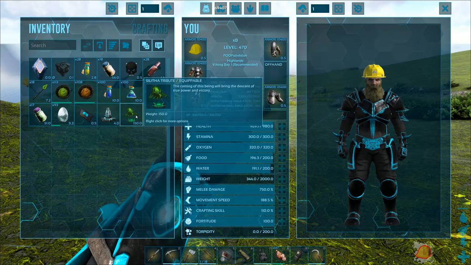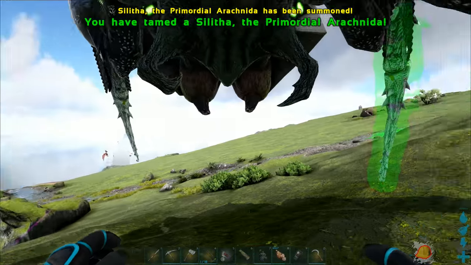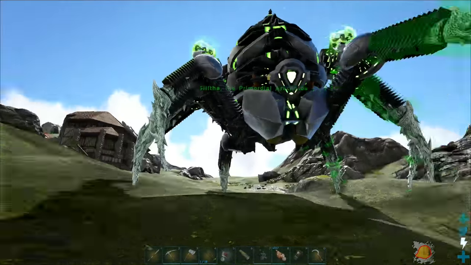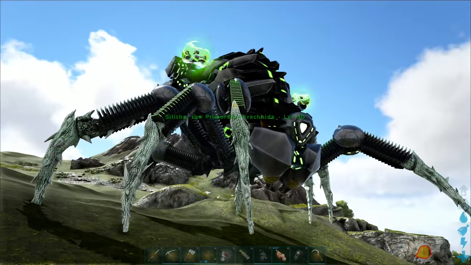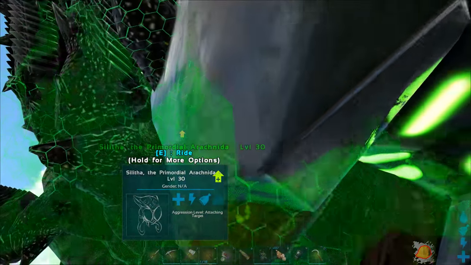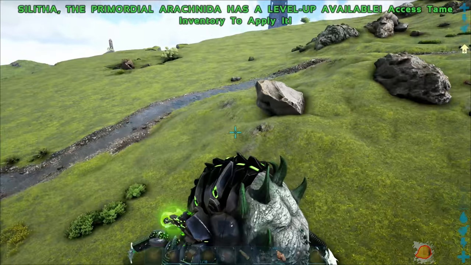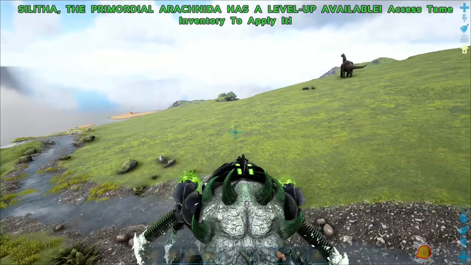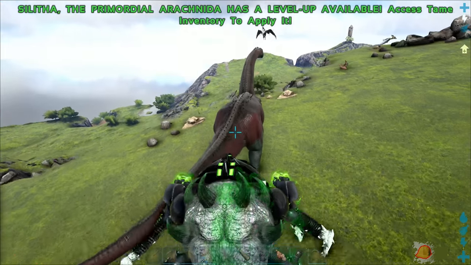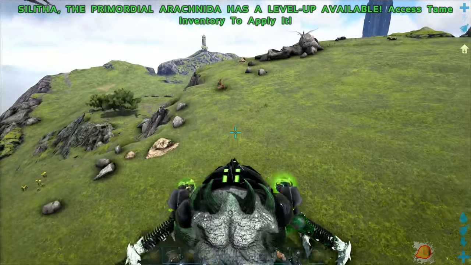Okay. Are we ready for this? Shimpler. Silitha, the Primordial Arachnida, or something. Hey, girl. How you doing? Hey. Level 30. What the crap is this level 30? Why level 30? Oh, they're all so freaking loud. They're so freaking loud. A little bit of lag.